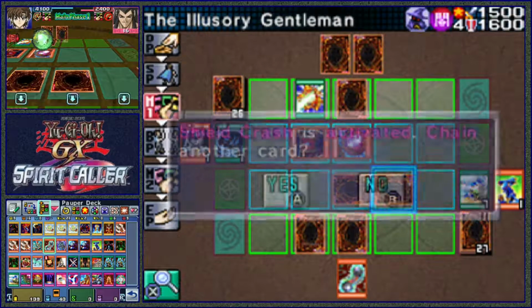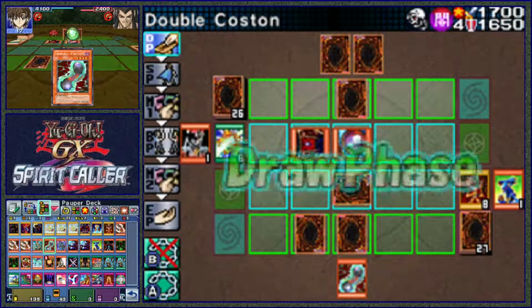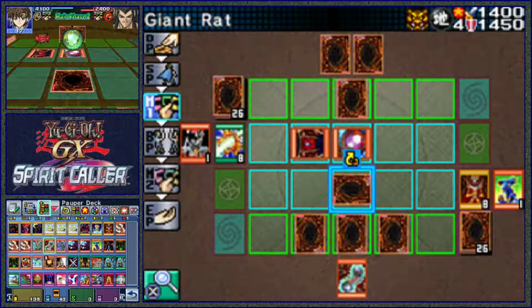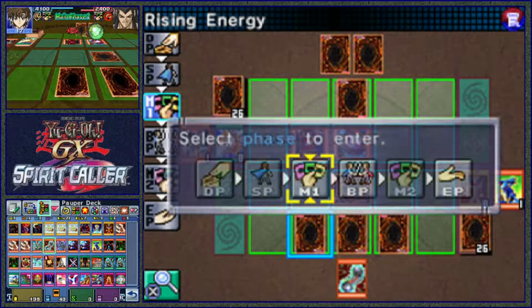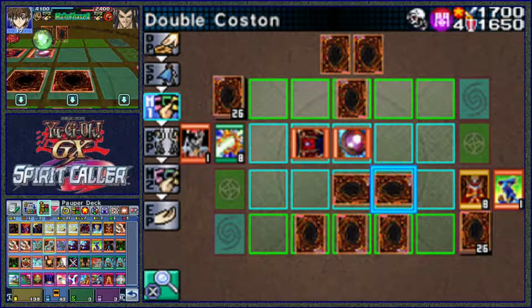Shield Crush. That's fine. He didn't Shield Crush my Giant Rat. That's good. That's what we'll do. We'll bounce his monster and then hit him directly. Boosted by Rising Energy to win the game. I'm actually going to set this because I don't want to lose to another Shield Crush.